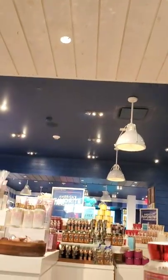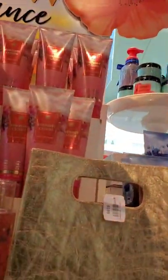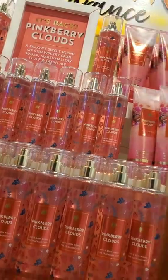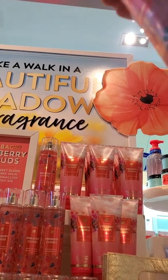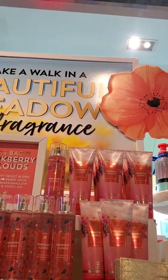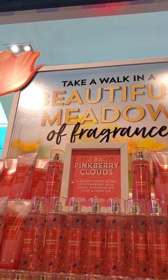Over at the fall body care section they have Blueberry Sugar Pancakes, Champagne Apple and Honey, and I believe Marshmallow Pumpkin Latte was also there. Then I walked over to the main display at the front, which is Poppy — I still think it's not really that great. Right behind the Poppy display was Pink Berry Clouds and Denim and Daisy. I ended up redeeming a free reward for one of those items, which I'll show in a later haul.